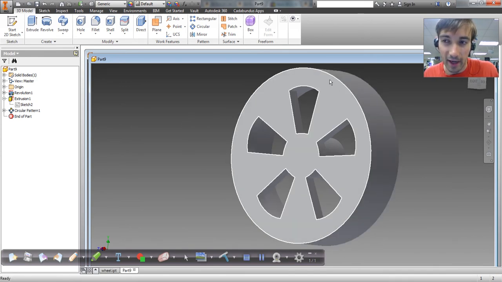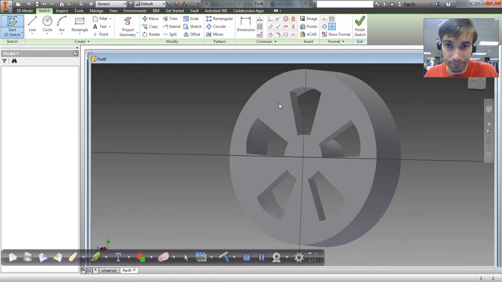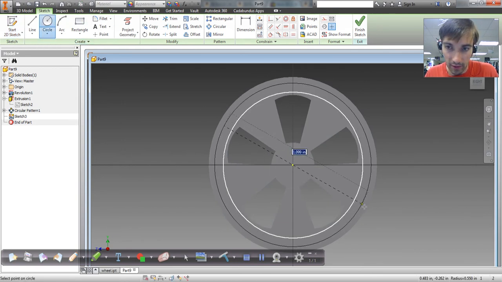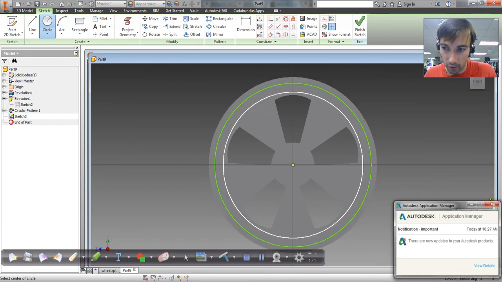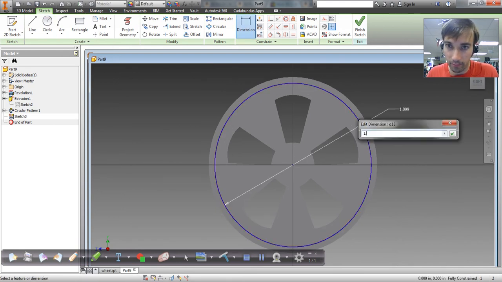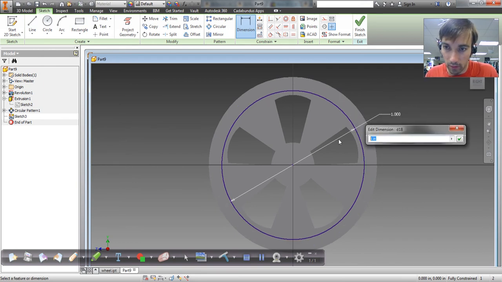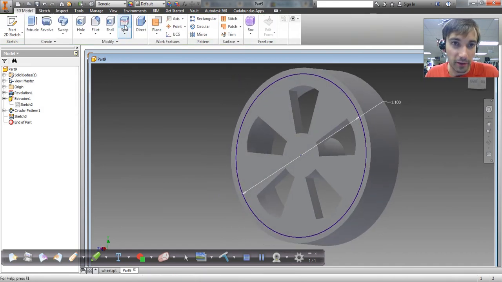Okay, next thing we're going to do is make it look like it has a tire. So we're going to use the split function. And so what we need for that is a circle. So we'll make a sketch, we'll make a circle, maybe the tire goes up until about there, and really we should put in the dimension, so we should measure the diameter, maybe it's at 1 inch, no, that's too small, 1.1, finish sketch, now we're going to say split.